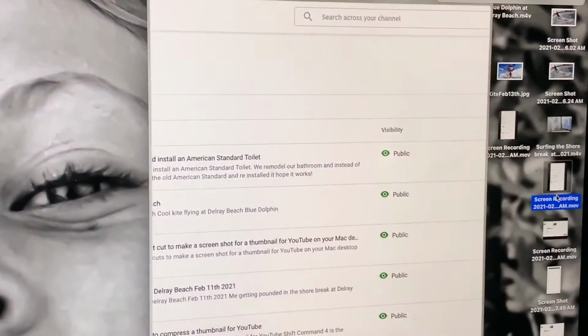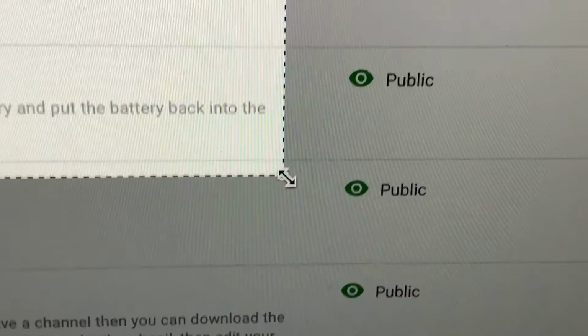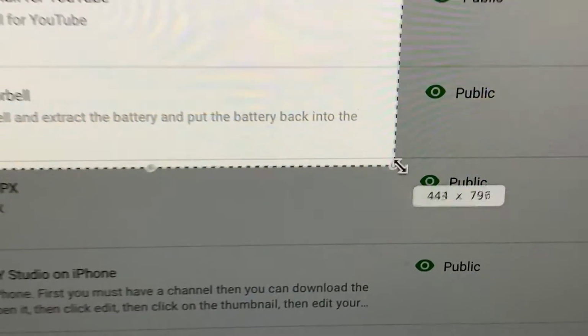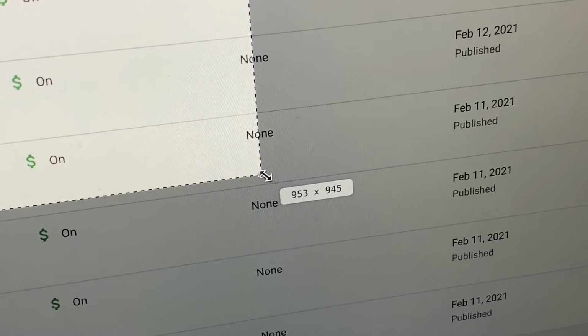Up here I get this little circle. So you see that. Now I'm going to hit the space bar again, and it's going to stop playing and shrink back down. So it definitely did work. And that's how you can change the aspect ratio. You can make it any size you want. I made it for your phone, but you could change it and make it smaller. It's all up to your discretion.